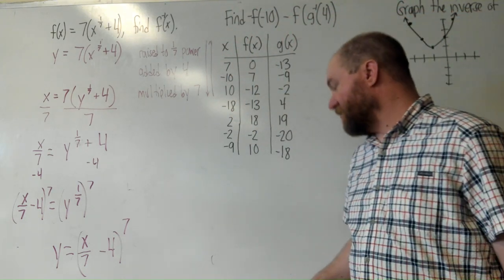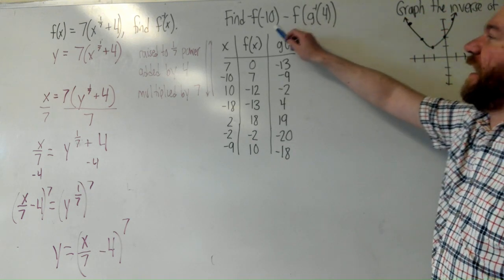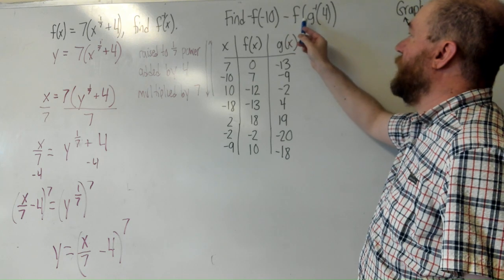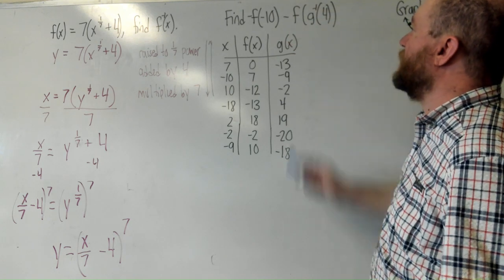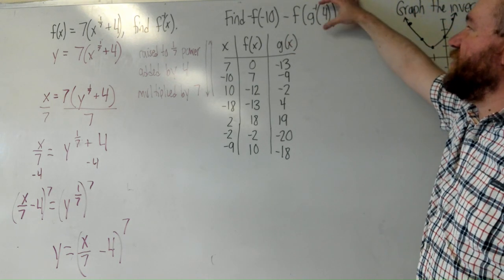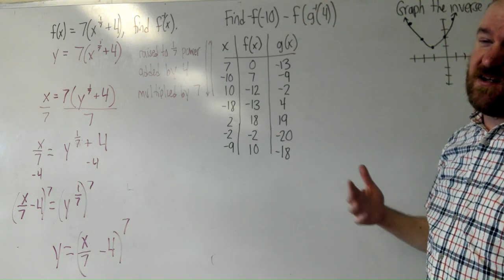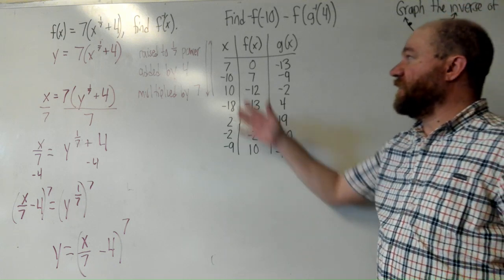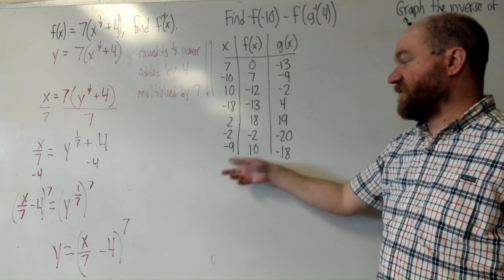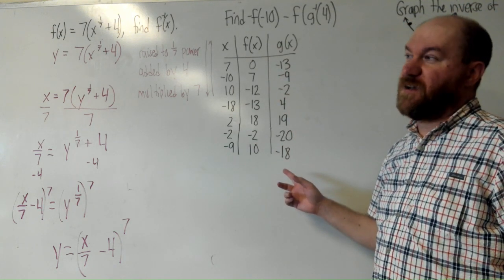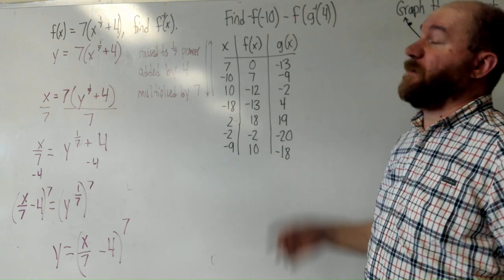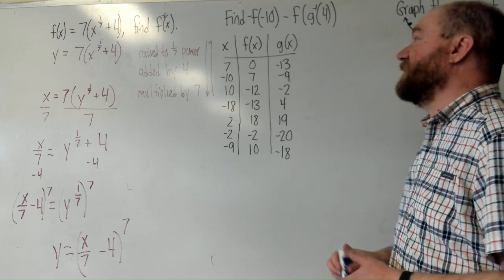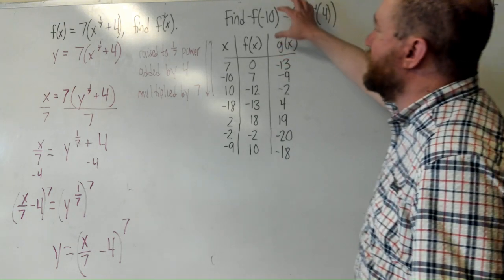All right, next question. Find negative f of -10 minus f of g to the -1st of 4. Remember, g to the -1st means inverse. That means go the other way. Usually in these kinds of tables, we just go to x and then look at the corresponding answer. But when we have a -1, that means I'm giving you the answer. Go back and find the variable that made it. Okay, so let's do this question.